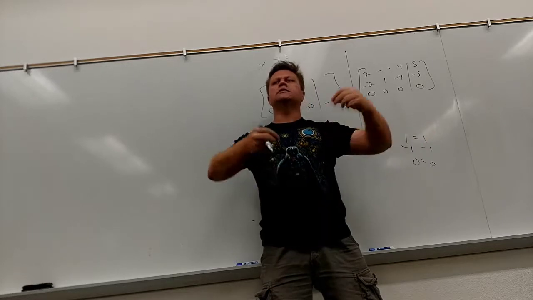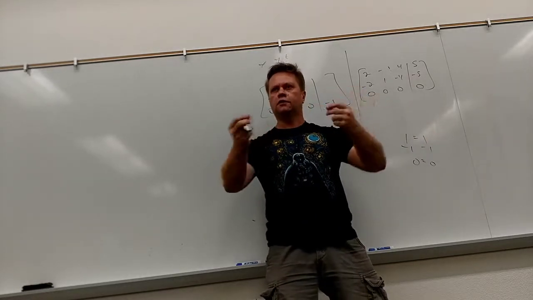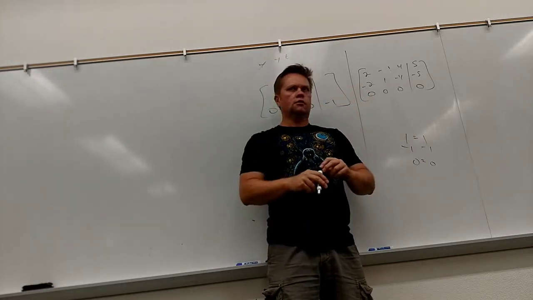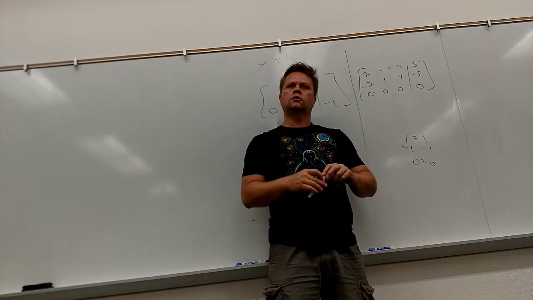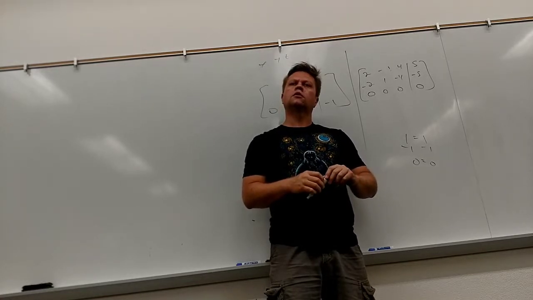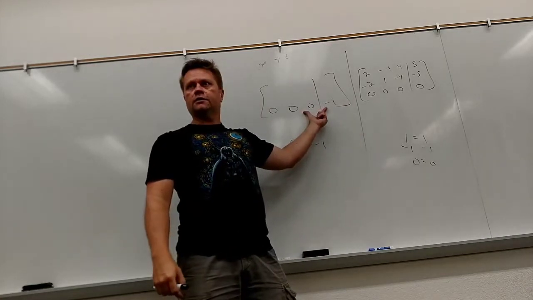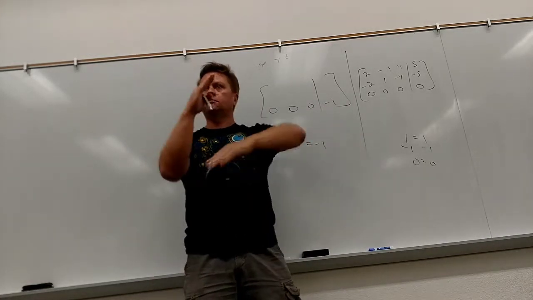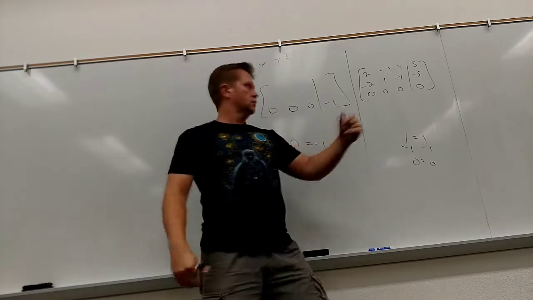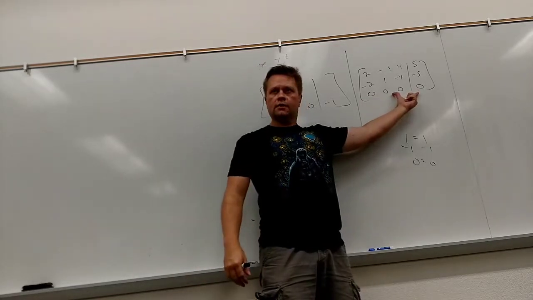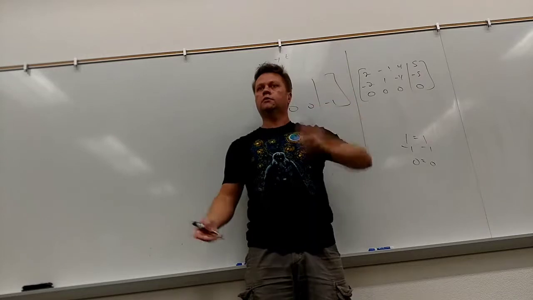That's why they call it dependent if there's an infinite number of solutions. So it does want us to work out that problem. Yes, work it out, and then if you get a row like this, that means it's inconsistent. They don't meet, there's no solution. If you get something like this, that means they're dependent. You get an infinite number of solutions.